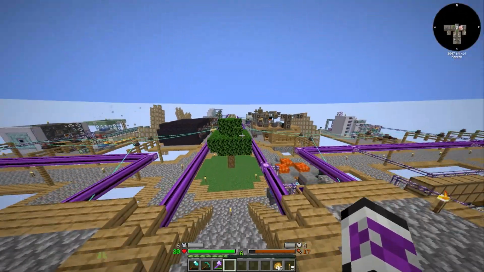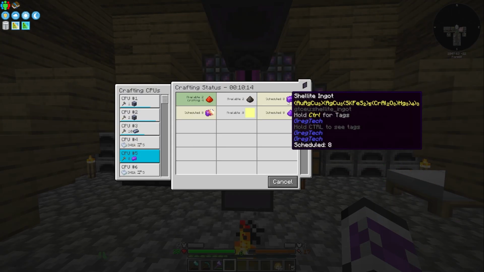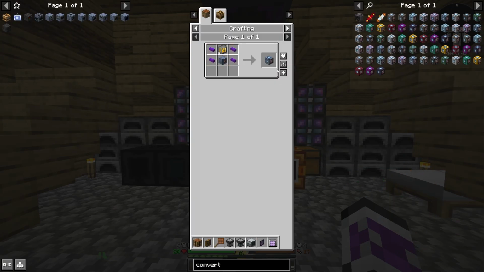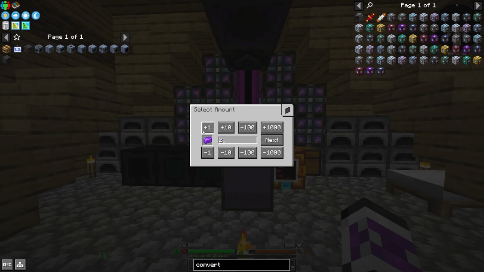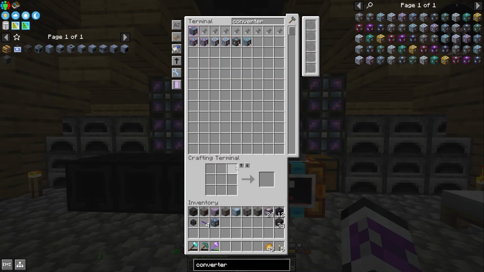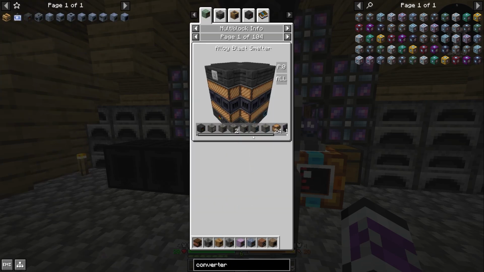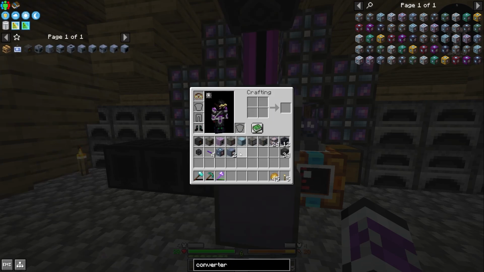Right, I need to do energy stuff. I need 2 IV energy hatches. I need enough shellite for wires so that I can get another converter. A little bit more to actually connect it. Right, there's the converter and some spare wires. And there's the 2 energy hatches. And just to double check, yes, that is everything that I need.